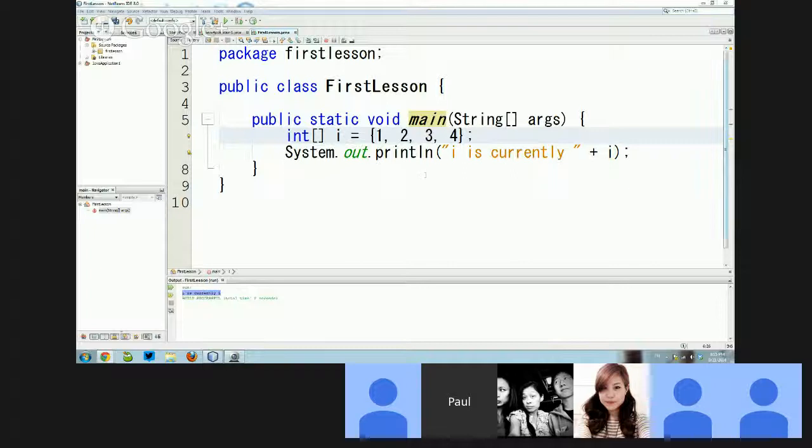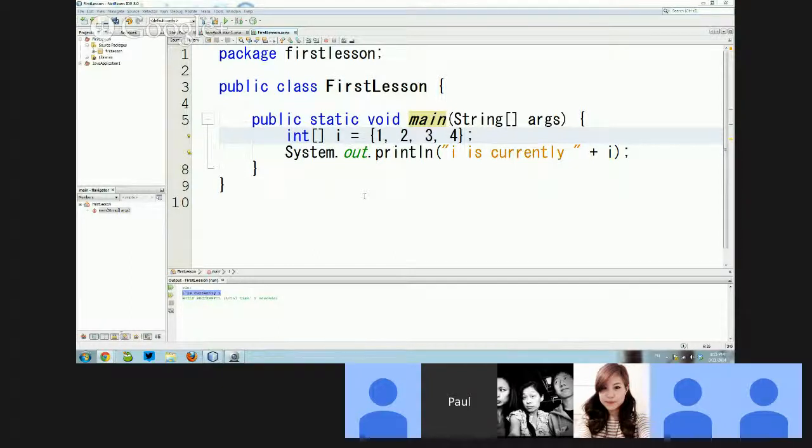Okay. So now we're going to talk a little bit about the idea of what a pointer is. You guys have already used pointers before with string variables, but I'm going to go into a little bit more depth about what a pointer is.